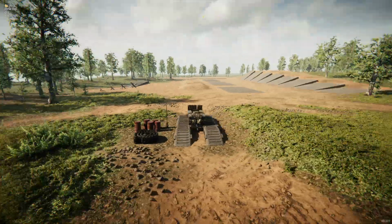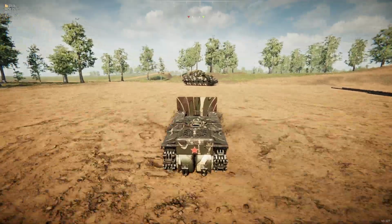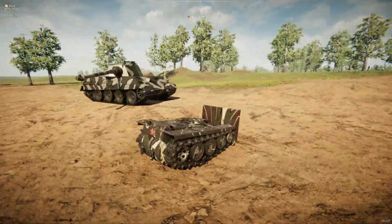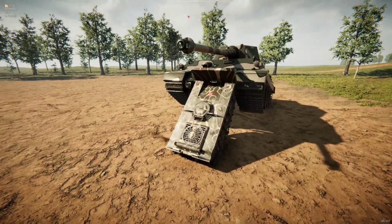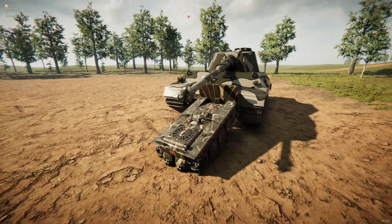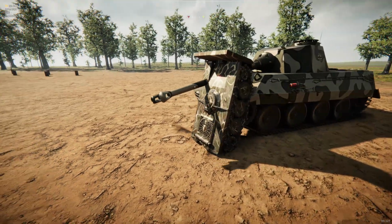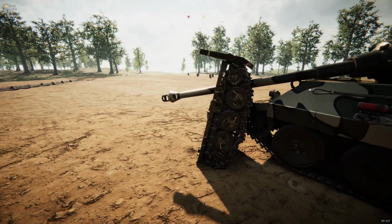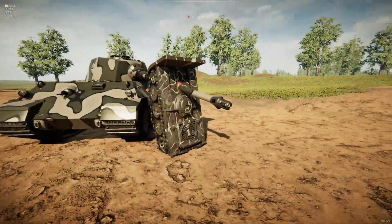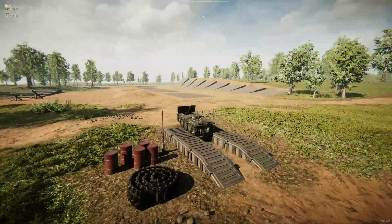Let's do it when we're actually over there, though. There he is. All right, charge the enemy. Yeah, right. So we need to get in front. Unfortunately, he's sort of the wrong shape to be able to push him. And he keeps tipping me over like this, which is not good. I can't move. I'm actually stuck again. He just keeps putting me on my back like this. That's sad.